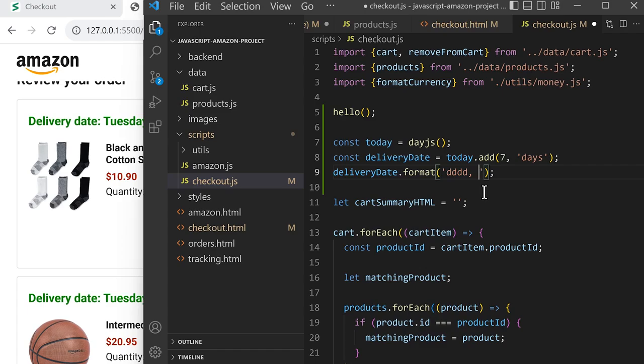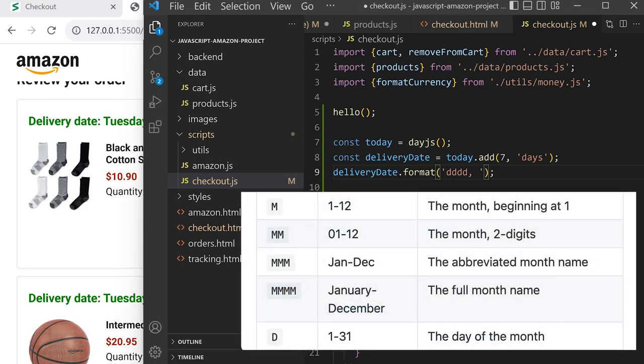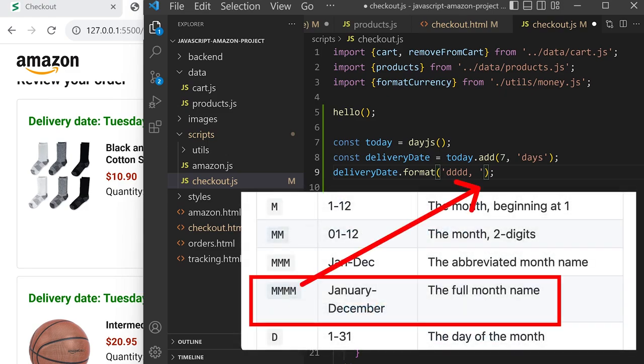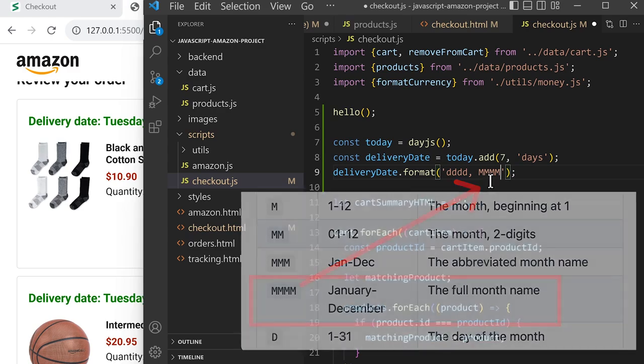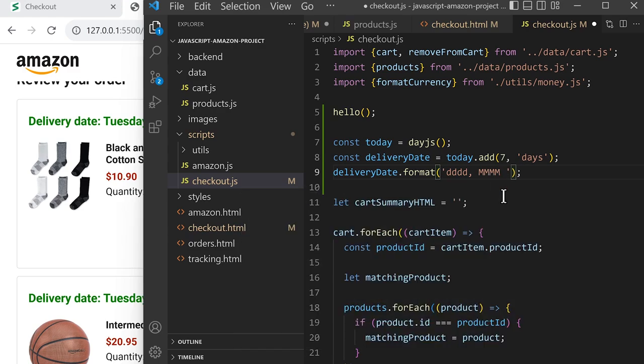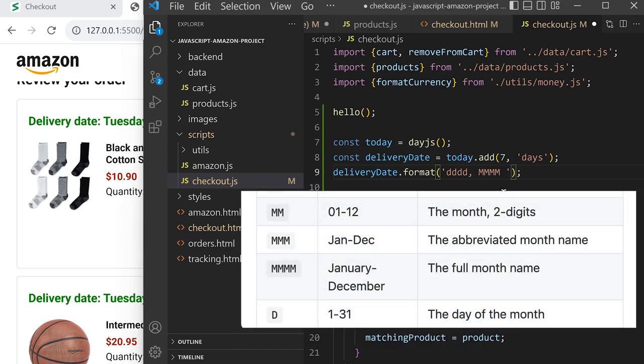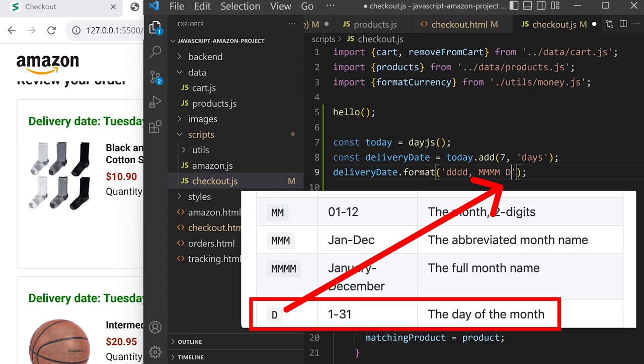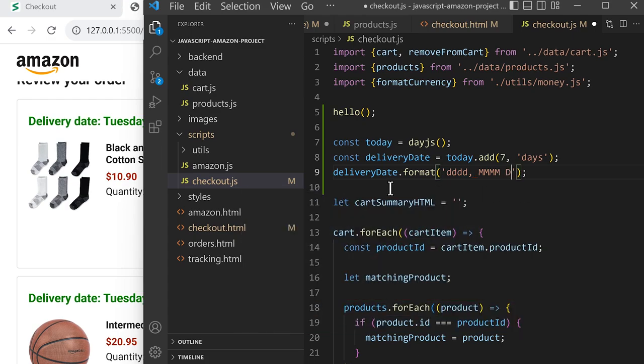Now let's say that after this, we want to show the month. According to the documentation, to show the month, we can type 4 capital M's, and it will replace this with the month. And finally, we'll type a space, and according to the documentation, if we want to insert the day of the month into the string, we can type a capital D. So this method takes this date and converts it into a string with this format.